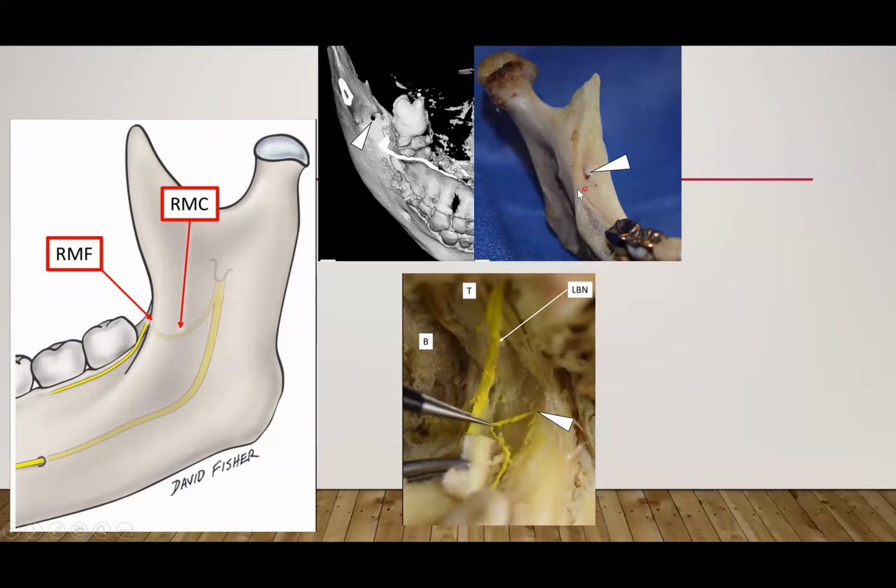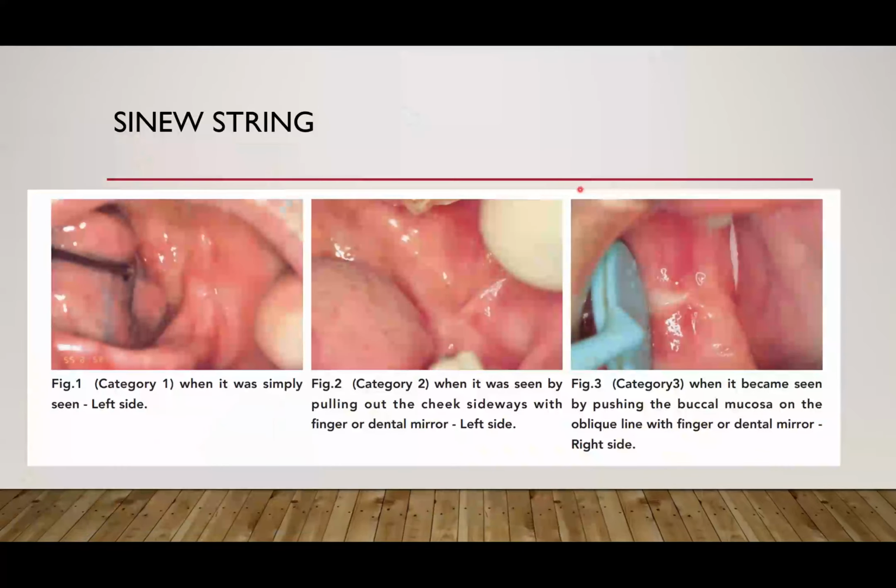This is not regularly noticed in most cases, but now it has come to the limelight, and it is considered a part of your mandibular edentulous region extensions, where this region should not be given much compression. So this also should be taken care of while recording the distal extension of your mandibular complete denture.